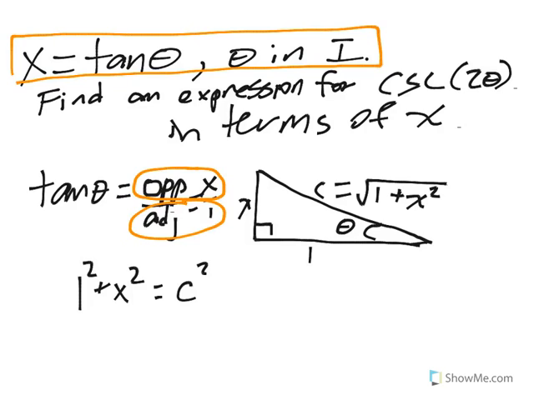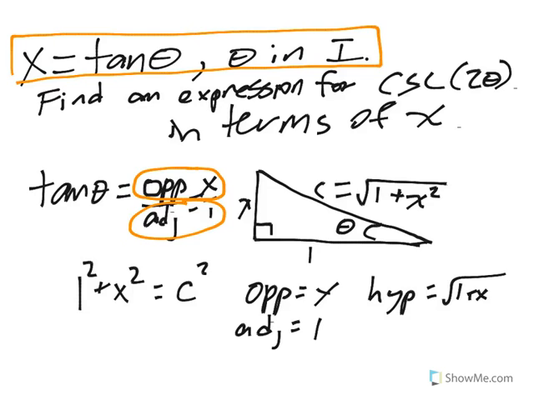Well, that's great. I have this right triangle. I have SOHCAHTOA. I can immediately get sine and cosine. It's really the position of these sides, as opposed to what they're being called for the purposes of this problem. So opposite is x, adjacent is 1, hypotenuse is square root of 1 plus x squared. And so we can get sine and cosine, for example. So let me just draw this on the other page. I'm running out of space.